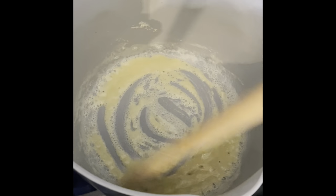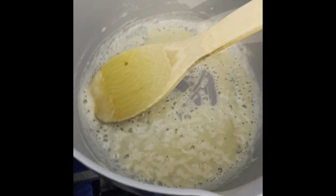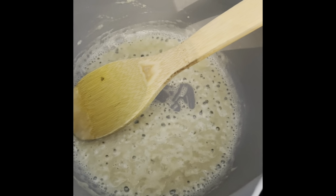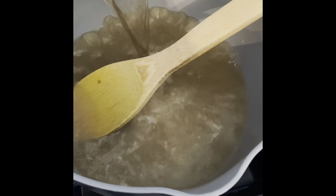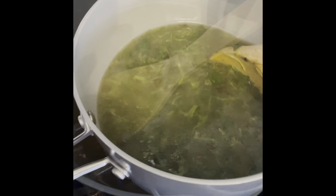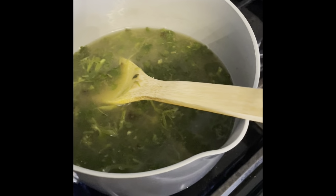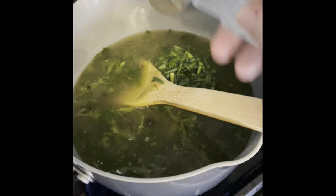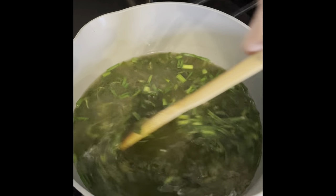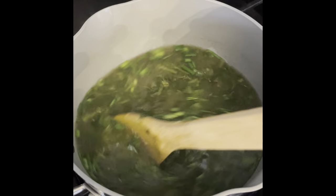Or water, or chicken broth, or whatever you're using that you've got on hand. Once you get your liquid back in, you'll want to add your nettles and your onion and any other spices or seasonings that you want to use, salt, pepper, marjoram, thyme, whatever you enjoy. And you want to get everything back up to an even temperature and get it nice and warm. Give it a good 3 to 4 minutes.